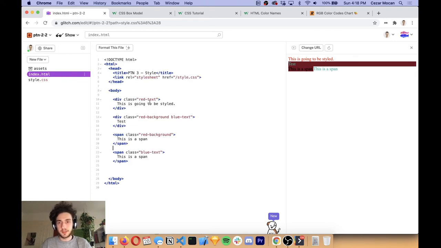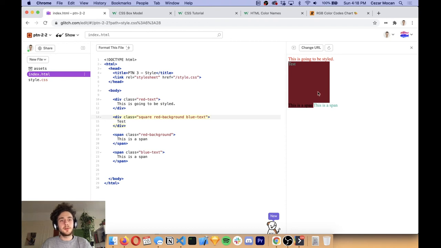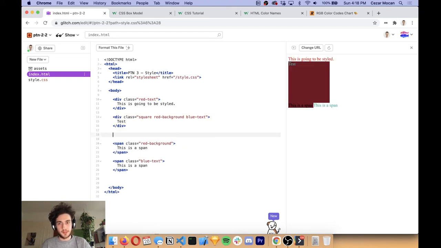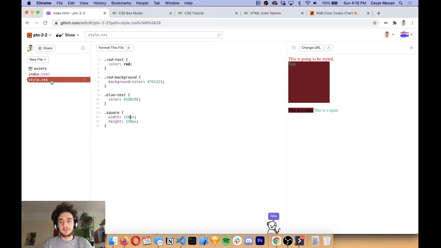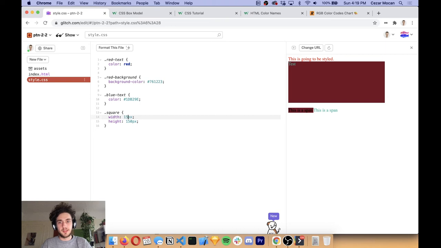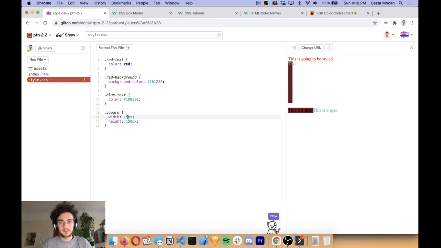All right, so let's give our div the square class. So I'm just going to type square in here. And you see how our div just changed shape completely and turned into a square. I'm actually going to insert a line break here so we can see the edges of the div. All right, and again, you can totally play with these values and observe the changes. All right, so let's leave it a square for now.